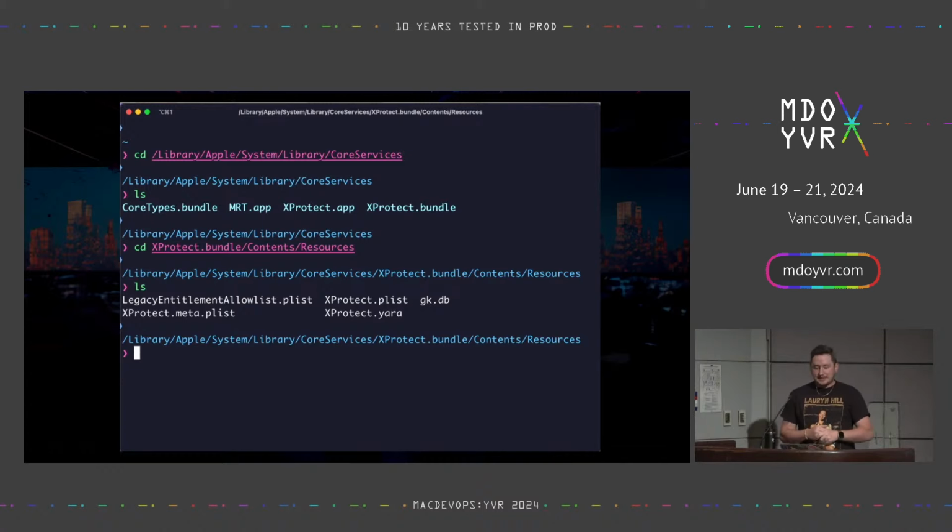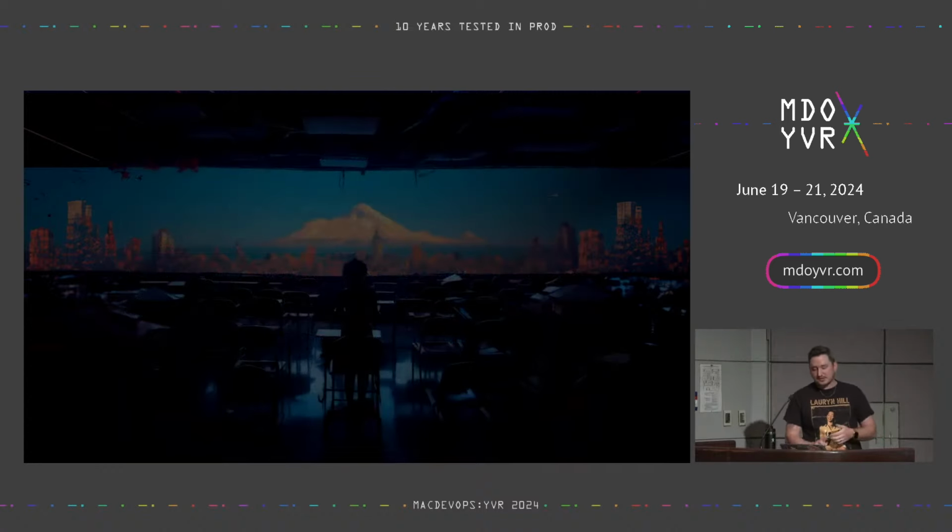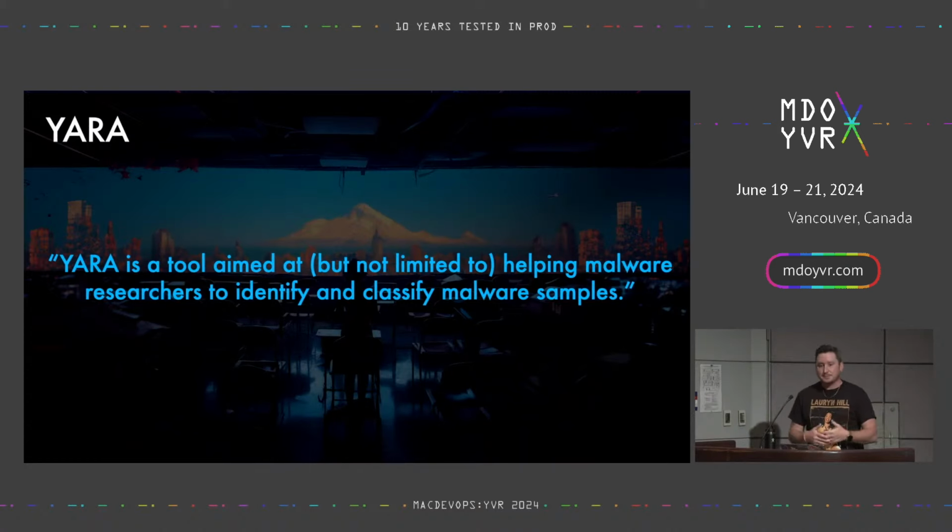And then last is the xprotect.yara file, and I think this is the fundamental piece of XProtect. It's looking for malware on a system using YARA rules. And just doing a quick search, this is what it told me YARA was. But the fundamental point behind YARA is you can specify conditions for rules, and if the malware or a file matches on those, you can alert on it and categorize malware into families.